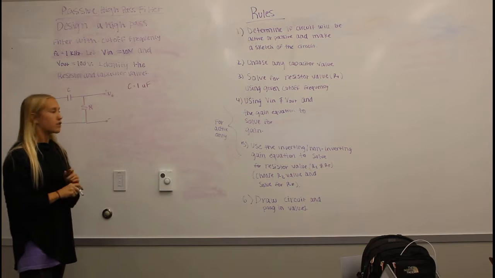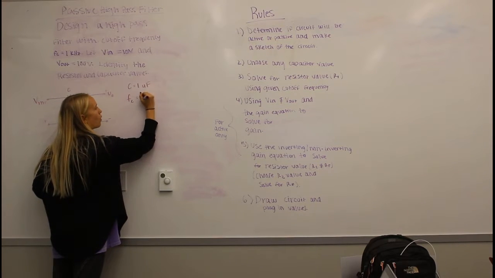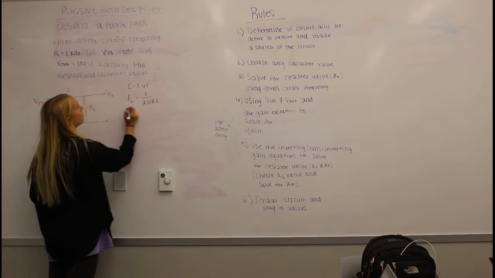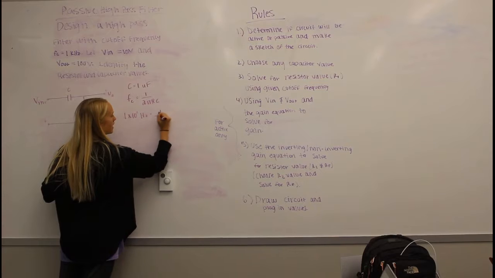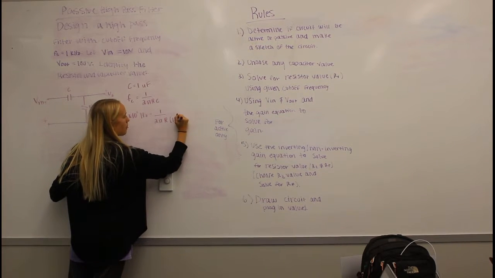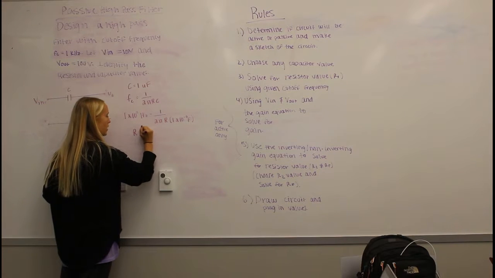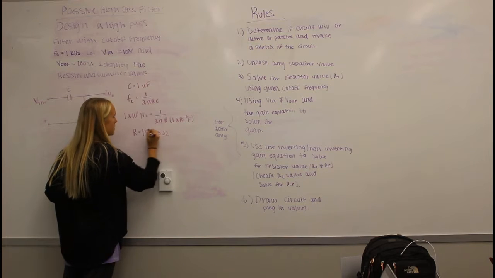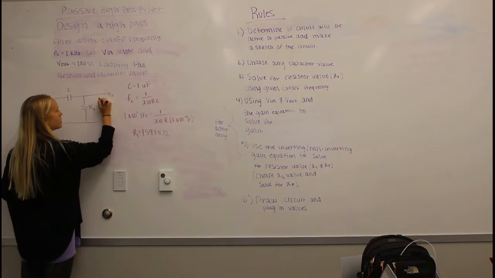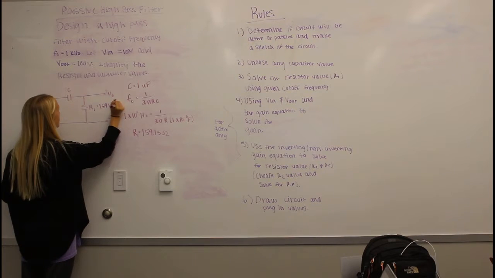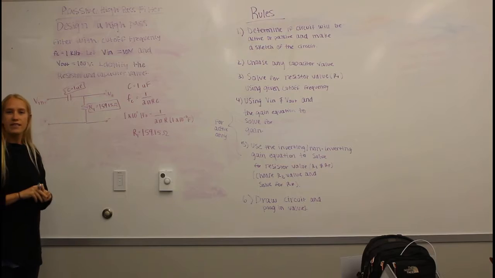Next, step number 3, we're going to solve for the resistor value, which is our R1 right here, using our cutoff frequency. The equation for cutoff frequency is FC equals 1 over 2 pi RC. Since we know our cutoff frequency is 1 kilohertz, we can plug that in and then plug in our capacitor value. Rearranging this and solving for R, we would get 159.15 ohms. Since we don't have an op amp, we don't have to use steps 4 and 5. These are all the values that we'll need, and so we'll just plug these into our template. And that is how you can design a passive high-pass filter circuit.